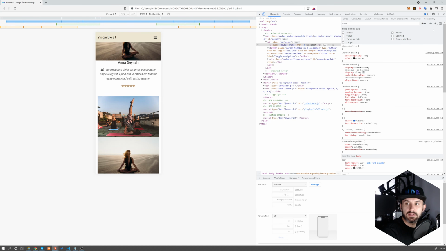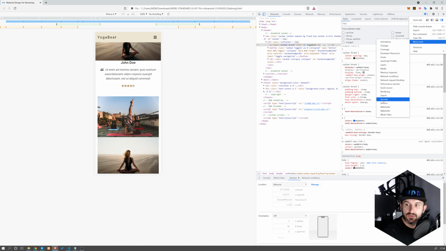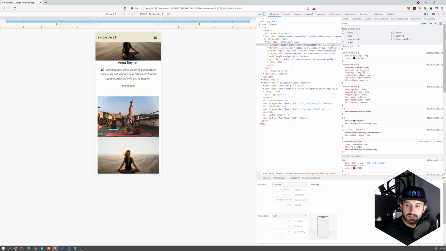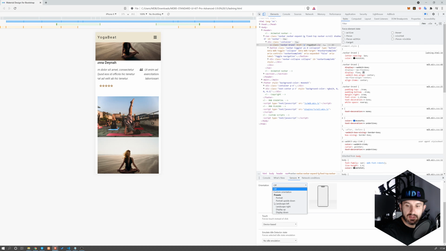Another interesting thing is when we go to these three dots over here and we choose more tools, sensors, we will see this window over here, which allows us to simulate different sensor behavior. So what you can simulate here, we can simulate different locations. So we can actually use a different IP if we use geolocation. But what is even more interesting, we can also choose the orientation of our phone.